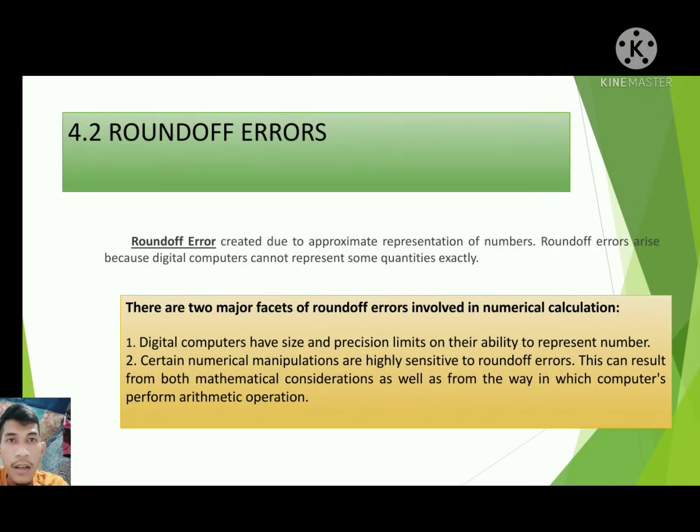Roundoff errors. Roundoff error is created due to approximate representation of numbers. Roundoff errors arise because digital computers cannot represent some quantities exactly. There are two major facets of roundoff errors involved in numerical calculation. Number 1: digital computers have size and precision limits on their ability to represent numbers. Number 2: certain numerical manipulations are highly sensitive to roundoff errors. This can result from both mathematical considerations as well as from the way in which computers perform arithmetic operations.